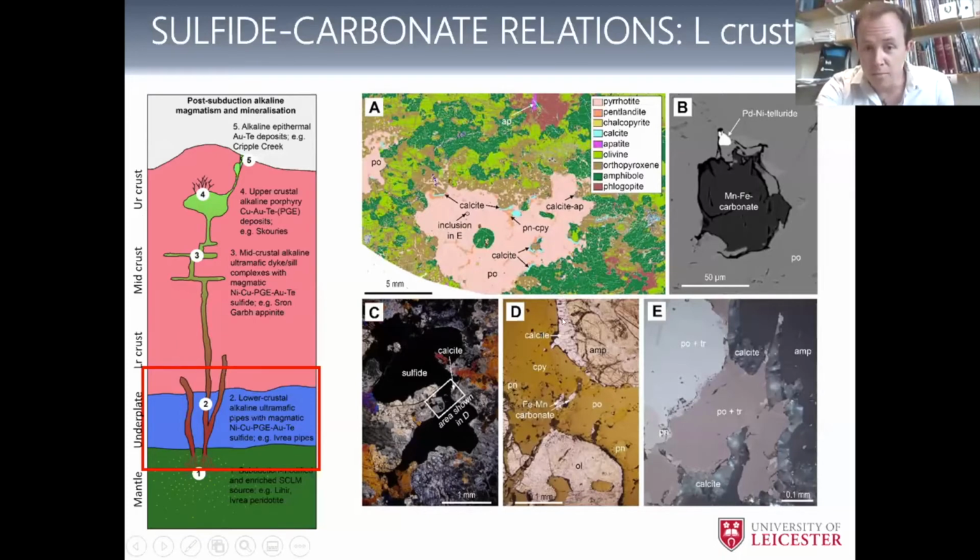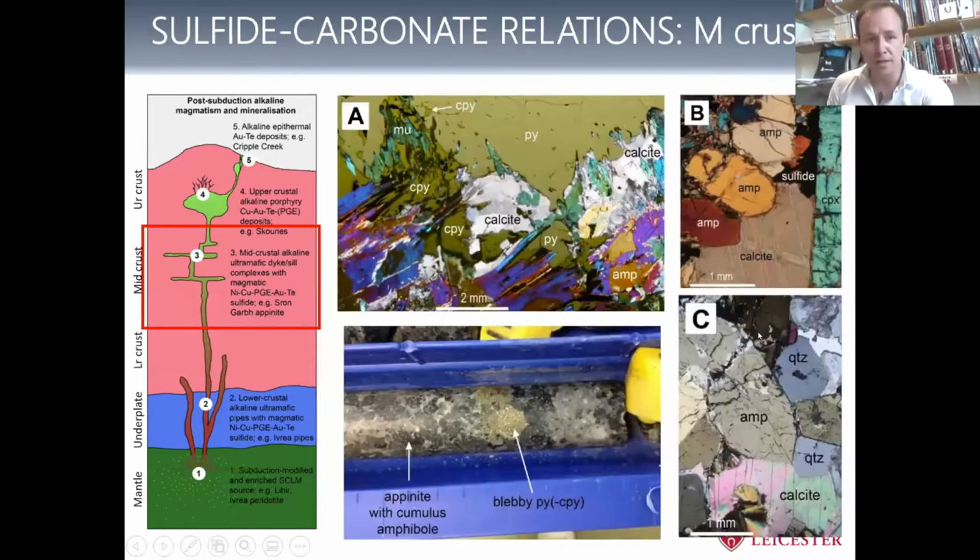And in this case, we're seeing calcite along the margins of the sulfide. And in this one in particular, we can see this doesn't look like secondary alteration. It's not feathered and raggy or vein style. That looks like primary calcite with these beautiful cuspate boundaries around the margins of the sulfide in contact with the primary silicates, which are amphibole there. So that was interesting in the lower crust.